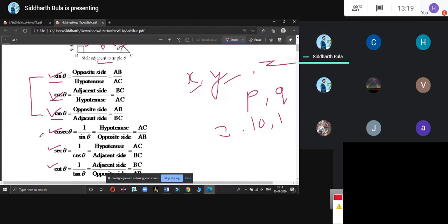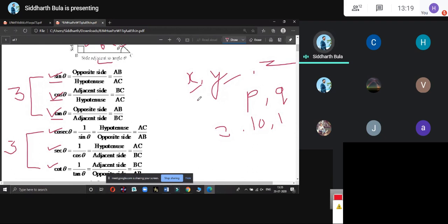And the rest of these three are reciprocal of the first ones. See, cosec theta is reciprocal of sine theta, 1 upon sine theta. I hope you know what is reciprocal. Reciprocal means 1 upon something, reverse of something. So fundamentally there are only 3 trigonometric functions and the rest of 3 are reciprocal of the first 3. Cosec theta is 1 upon sine theta, sec theta is 1 upon cos theta, cot theta is 1 upon tan theta. Please do not panic about what are these sine theta, cos theta, tan theta. Take it as just the variables, the functions to define the trigonometry.